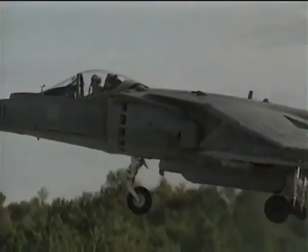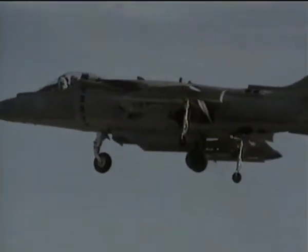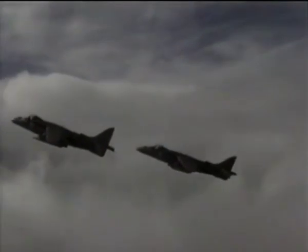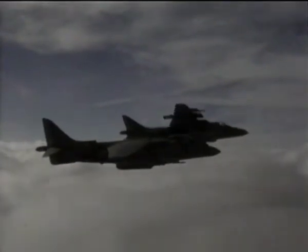There have been other attempts at vertical takeoff aircraft, including different variants of the Harrier built under license by Douglas for the US Marine Corps, the AV-8Bs. These heavier versions could carry more fuel and weaponry and had advanced avionics and equipment. The Hawker version of this variant became the Harrier GR7.